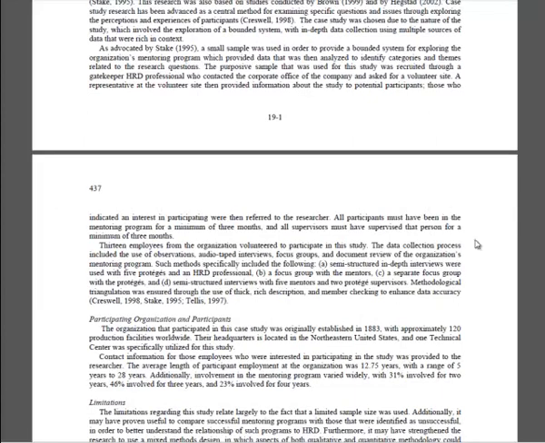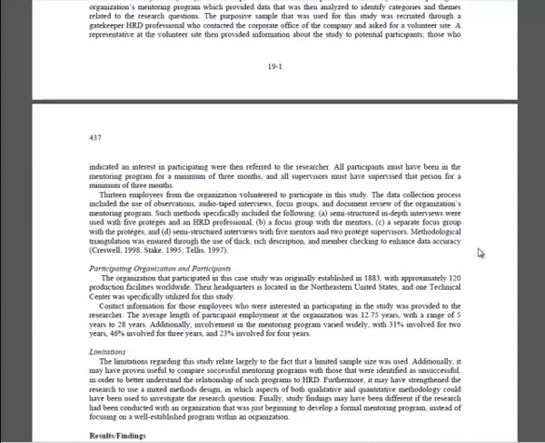A couple other things let's point out here. Right here at the top of page 437, they do give some information about the participants that's very similar to what you would see from a quantitative perspective, i.e. the first full sentence, they talk about what's required of the individuals to actually be in the study. So again, it's not loosey-goosey and whoever we can get; it is very purposefully done. These folks had to have been in the mentoring program 3 months, had supervised that person for a minimum of 3 months. So there was some criterion to be in the study.